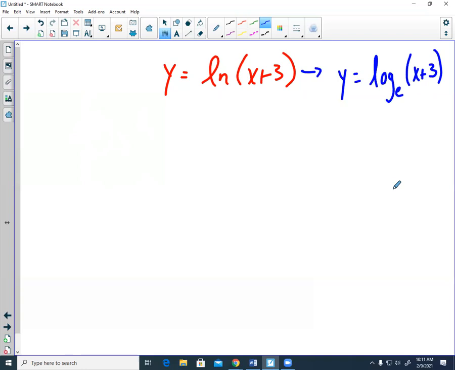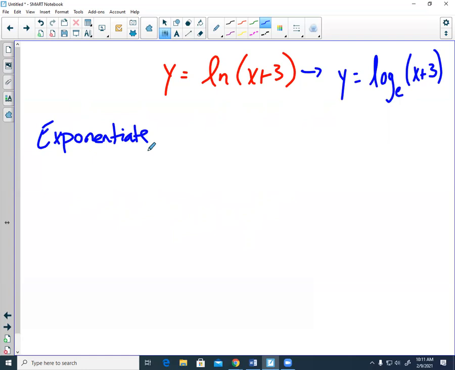So right now, the issue is I've got a log in the equation, which means that I need to get rid of the log in the equation. In order to get rid of logs, you use exponents. Okay? Now this is going to introduce the idea of something called exponentiating. So you are going to exponentiate, which is different than squaring both sides, or cubing both sides, or taking both sides to the 5th power, or square rooting both sides. It's different.